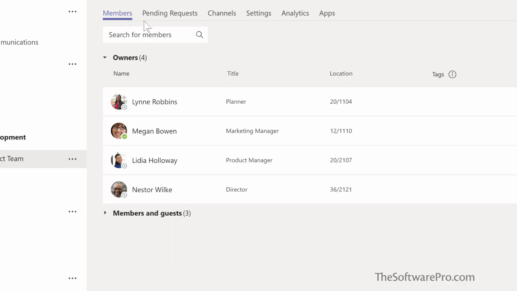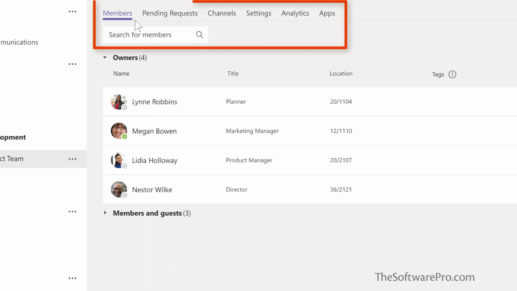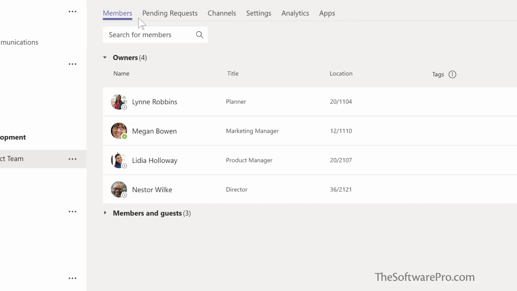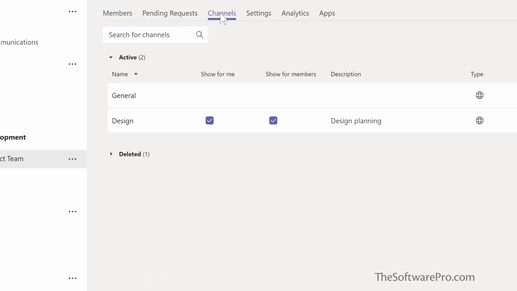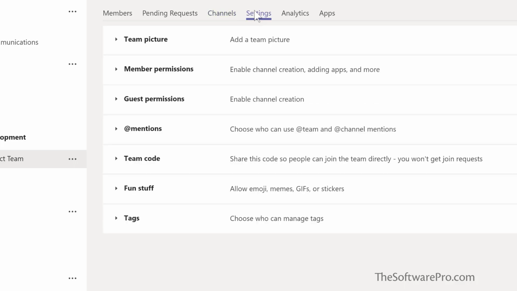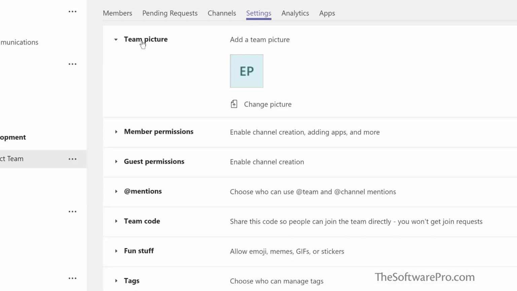Notice the other options that are available here. Not only managing the members, that is, to remove them, change their status, to edit them, but also pending requests to join the team, an overview of the channels within the team, and a variety of other settings. This can include something as simple as wanting to change the team picture.